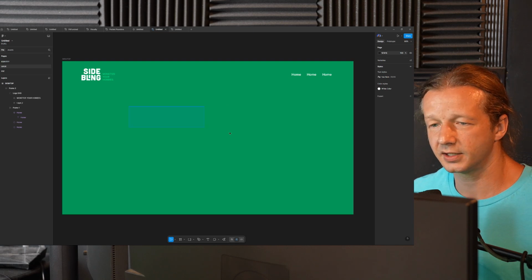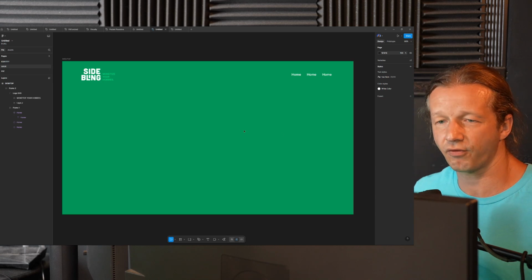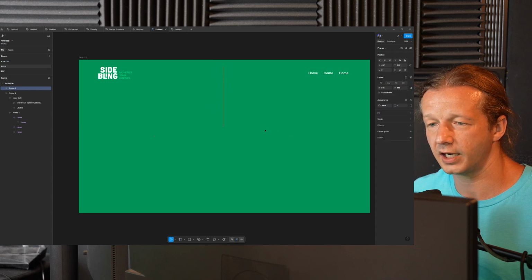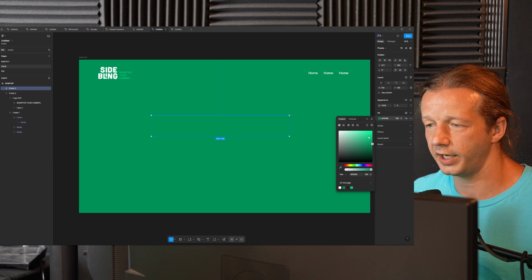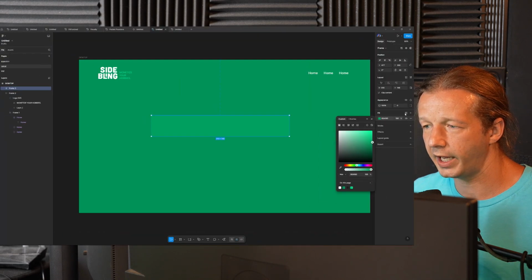Next up, the center portion. This is the pattern that you see most ChatGPT wrappers use, and it makes sense because you have a text field and you have a call to action. These are the main things that you want people to use your service, right? So we make it front and center. So we're going to hit Frame or F. Left click, drag out a big container for both the text field and the button. We're going to give this a fill of the background color, except slightly lighter. So that color code happens to be 00A160. We want to add that as well.